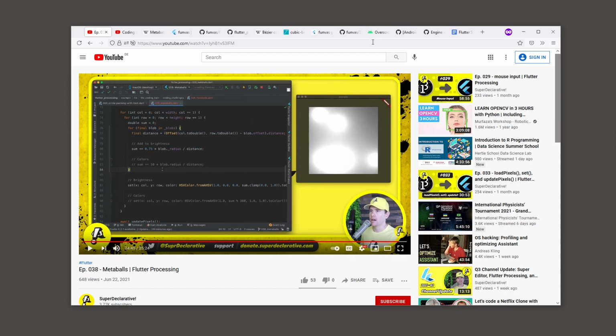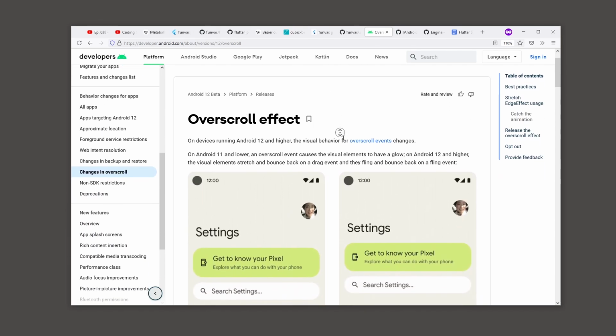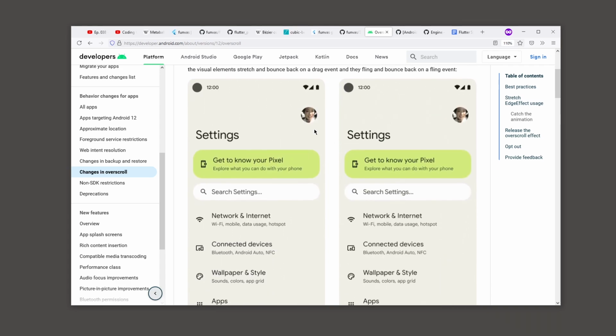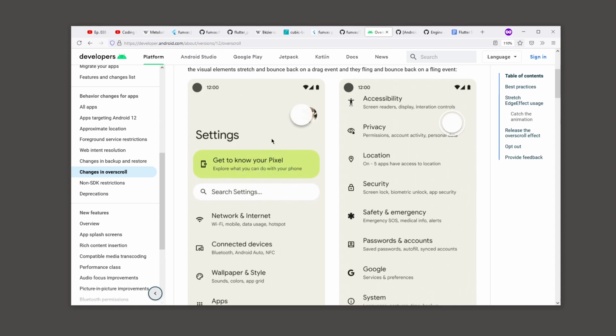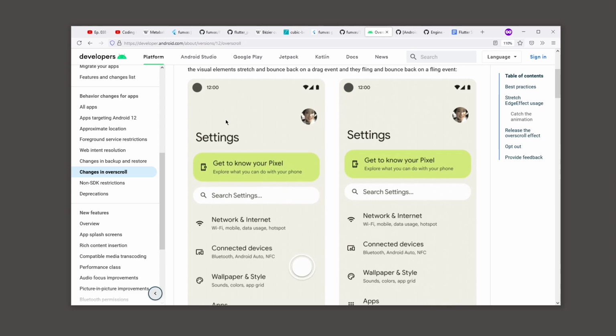So actually in the Android 12 beta, we can see that there is a new overscroll effect. If you remember how Android did overscrolling previously, it was always this glow. But now they have a new effect, and you can see the stretching.